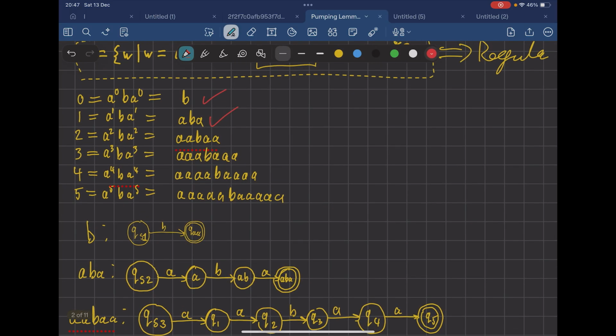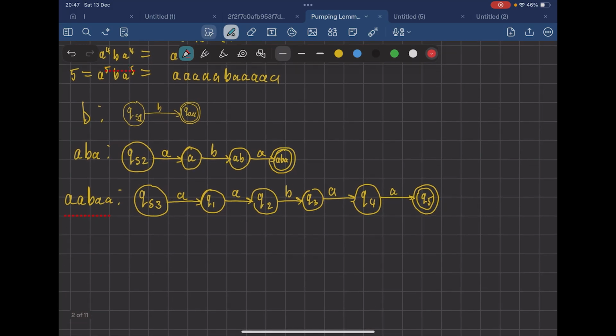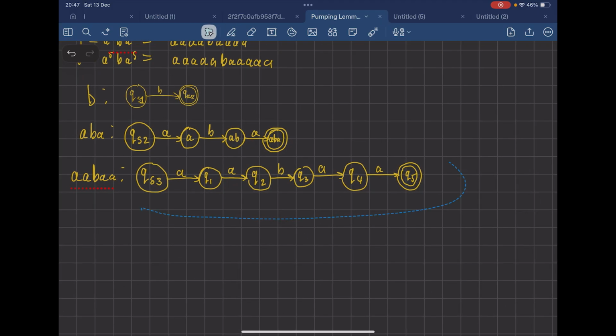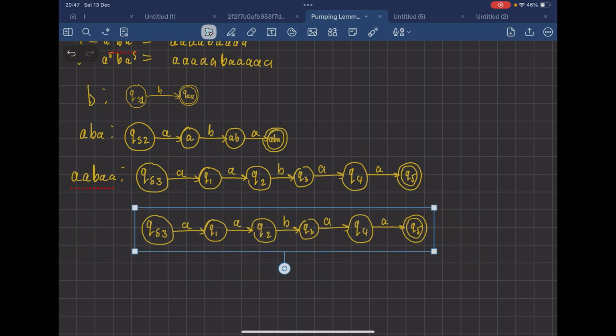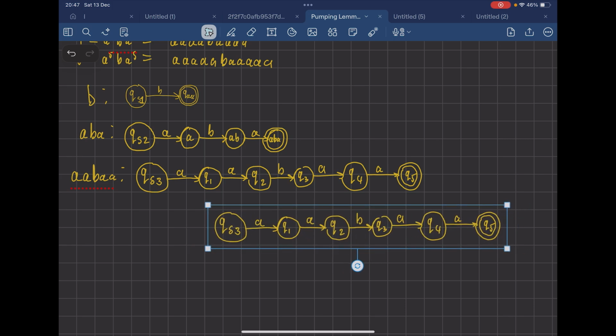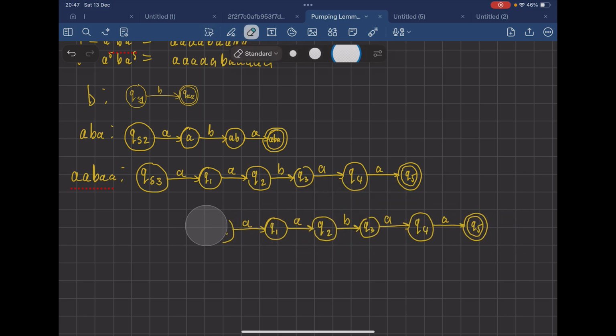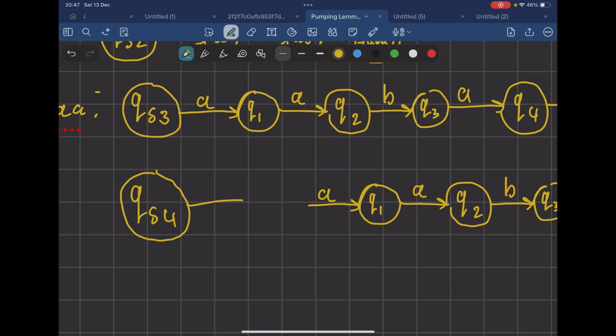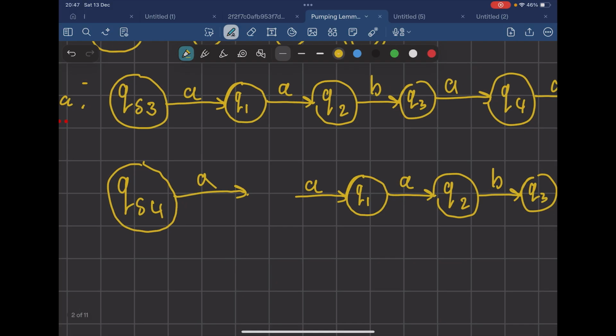Now we need to make NFAs for all the others. So in the interest of saving time, I'm just going to copy paste this and then extend it. So like this. So we can do something like this. A, have a new state.